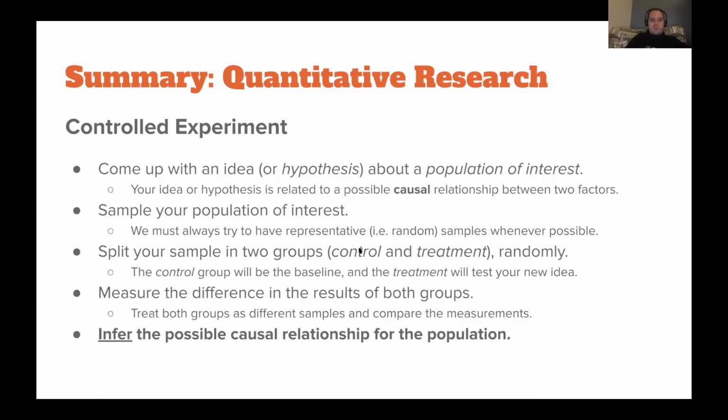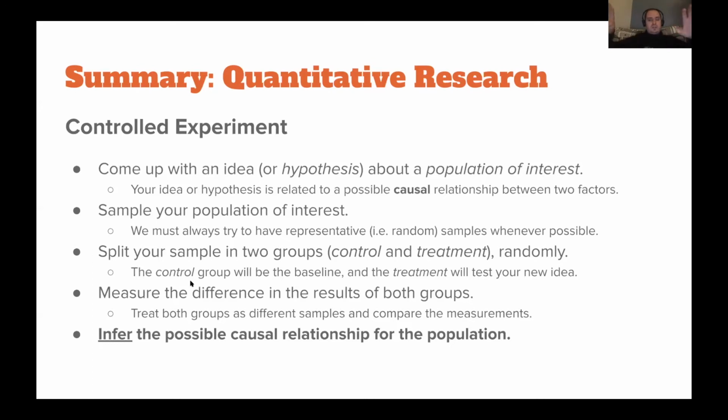These two groups are called control and treatment. The control group is the baseline, which is like the old app in our case. And the treatment will test your new idea. So it's your new app or whatever it is that you want to interfere with. It's the treatment group. So you're applying a treatment in a way.